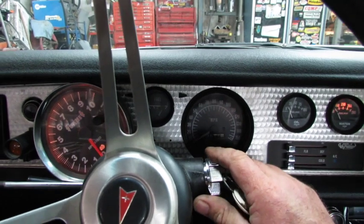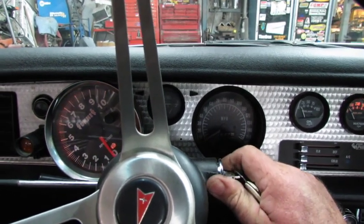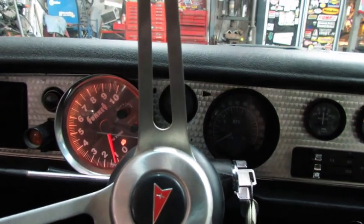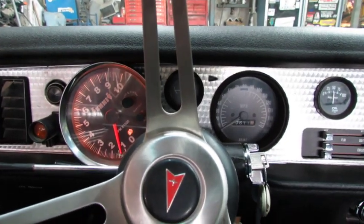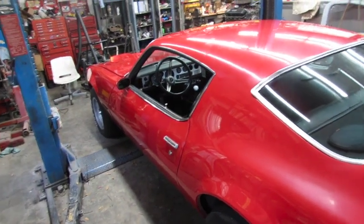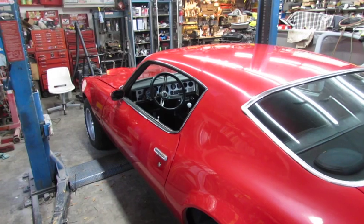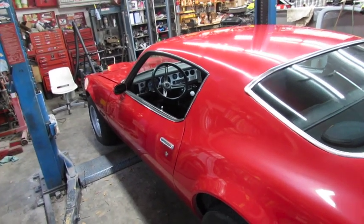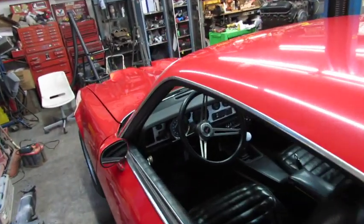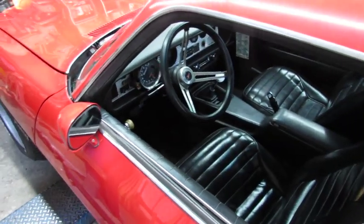Come on, baby. Come on, girl. Well, that was a successful ride. The stereo works pretty good. I wish I could show you. But you can't. Can't do it. It sounds awesome in there. Hides all the rattles. It's some kind of rattle.